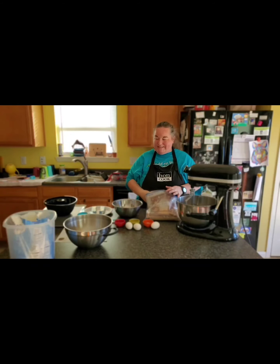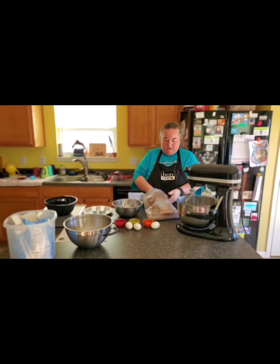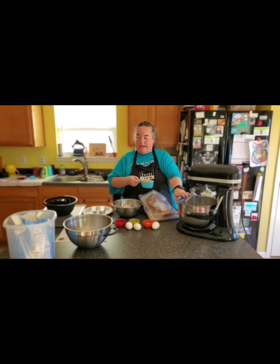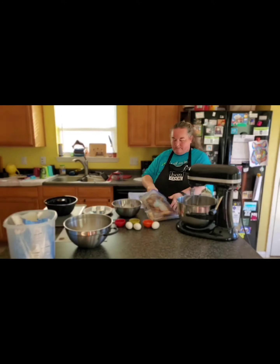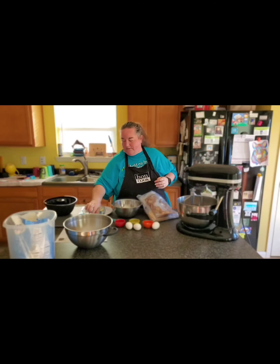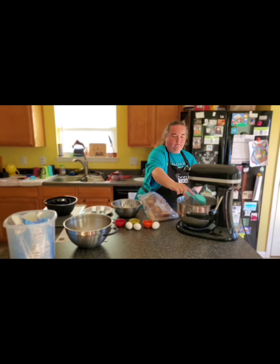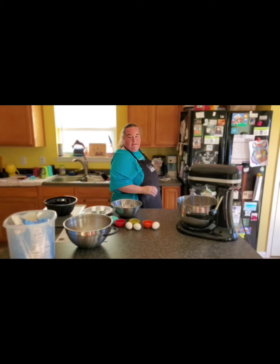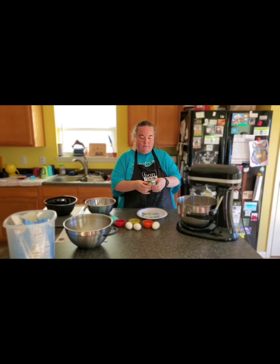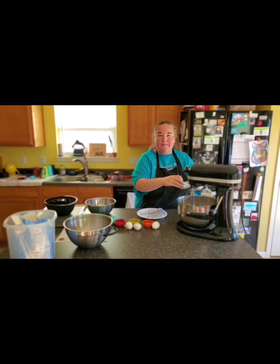The recipe calls for 16 ounces of brown sugar, which is two and a quarter cups. So I'm going to do two cups and a quarter cup, putting it in a bowl to use an electric mixer — I'm actually going to use my KitchenAid mixer. Then it says to add butter, and before you do the butter it needs to be room temperature. Mine has been at room temperature; you cream it together until they're creamy.